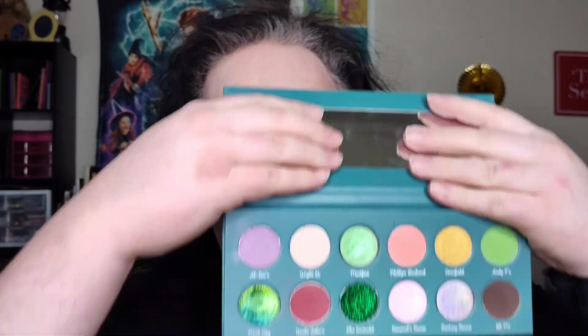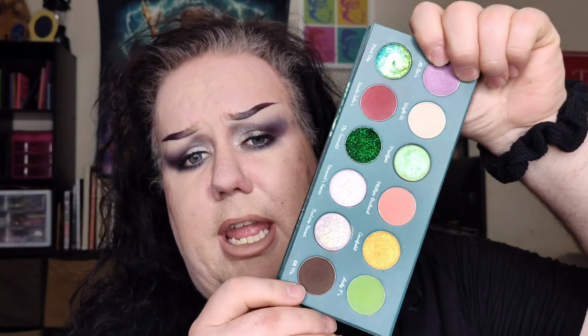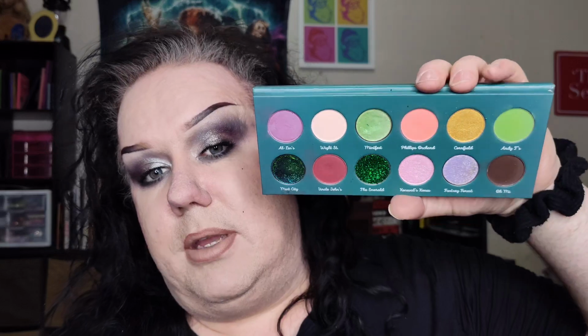Next up is the Mandy Makeup Mint City palette. So this palette is still so pretty. Let's just say why it is here. First up, it did not have enough depth for what I tend to like. It only did have one matte shade, which just is not my preference. It does have some nice shimmers. I feel like some of the other shimmers were a little hard for me to work with, but it does have a variety of formulas, which is nice.